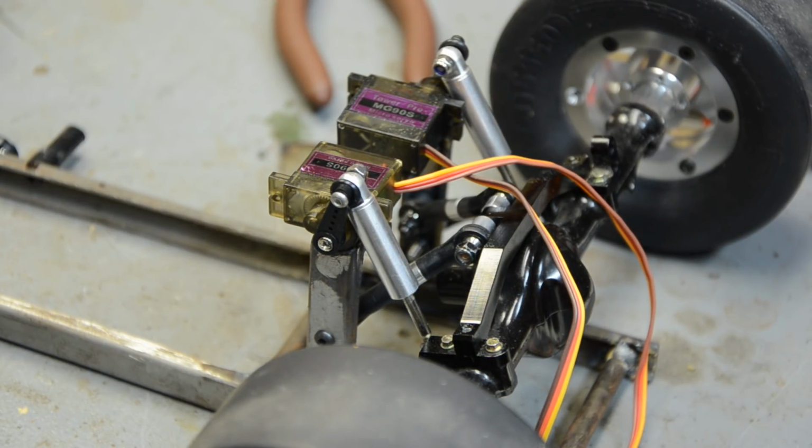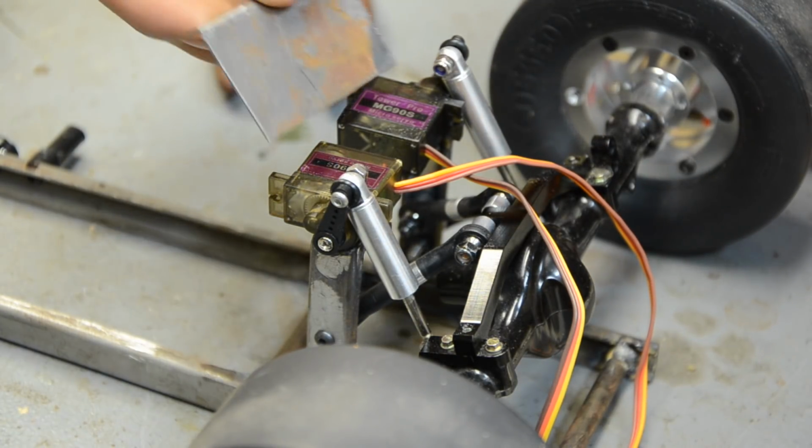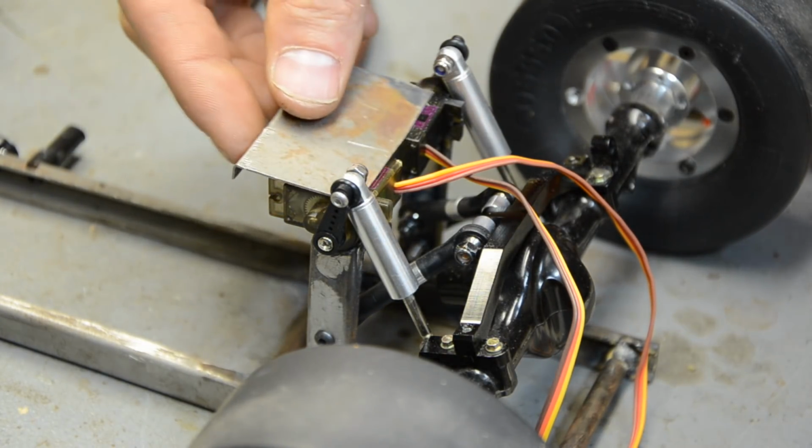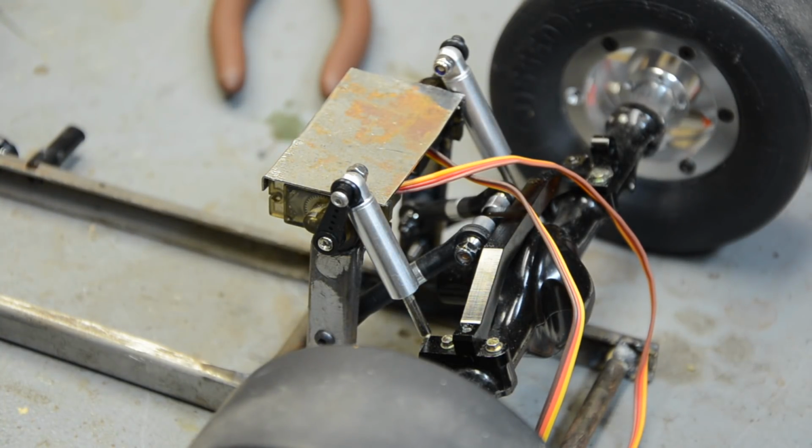I just wanted to get you up to speed because I've made a lot more progress than I thought I would. I've got steel plate. I bent a lip on the side so it kind of hides the servo, like a little box up there, but I don't know how to attach it. My welder will blow right through that even though it's kind of a thick gauge steel. So the best option is probably to weld something to the upper cross member on that upright and then bolt to it directly.